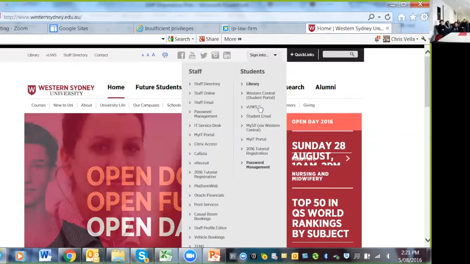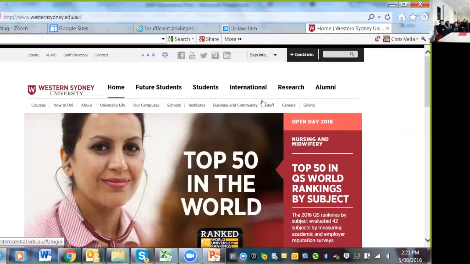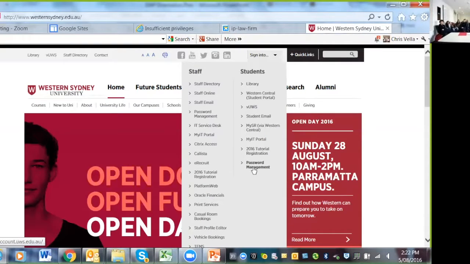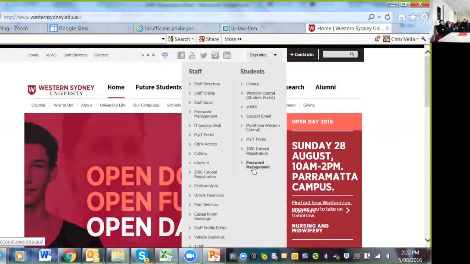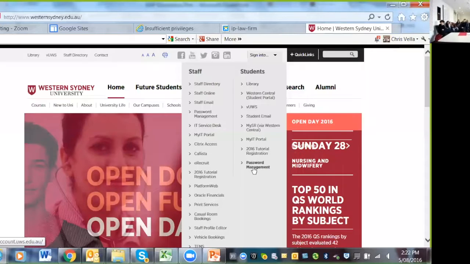We've activated all of your accounts already, so they should by tomorrow be ready to go with both things, email and what's called Use, which is that digital, that online learning space. Email is straightforward. We don't have to open that up for you. If you go through Western Sydney, sign into email, that's where we're going to start sending all the info for this to you, to that email that's created.